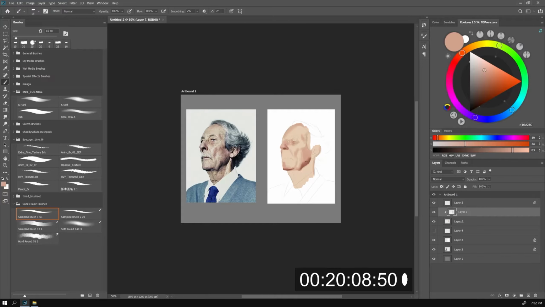And one rule of thumb in general for values is think of them as a spectrum from white to black, and you don't want your values to be on the polar ends, either too white or too black. This applies for any particular art, photograph, videos, anything. And this helps the eyes acclimate to the image more, understand the image more, see more details better. And you'll see me shying away from dark blacks a lot in this painting, especially with the shadows behind the hair and stuff like that.